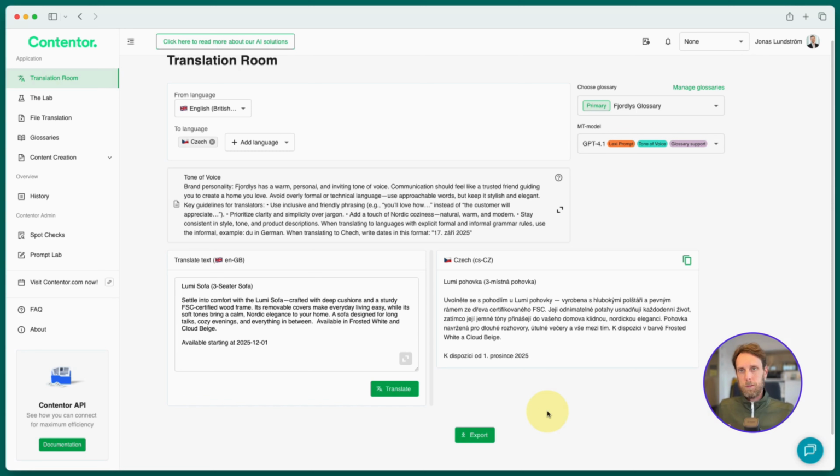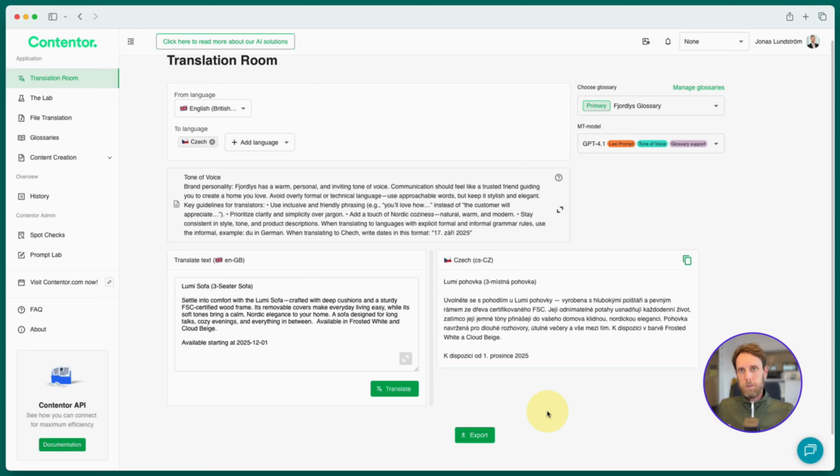In this case, I got a translation. It looks nice. I was using ChatGPT, but I have not really added any sort of tone of voice to this. But let's just add another language. Let's add German. We're big in Germany. So we add German for Germany rather than German Switzerland. It's still an ongoing discussion what market to enter. So let's just translate this.